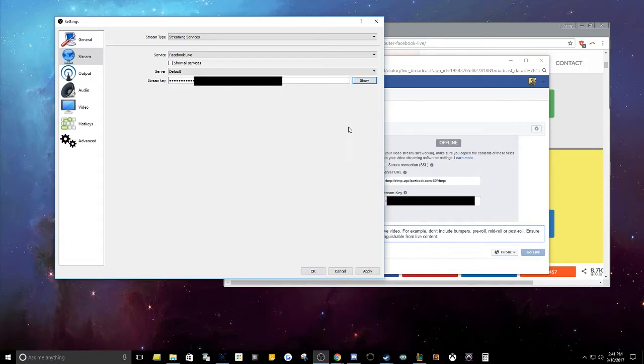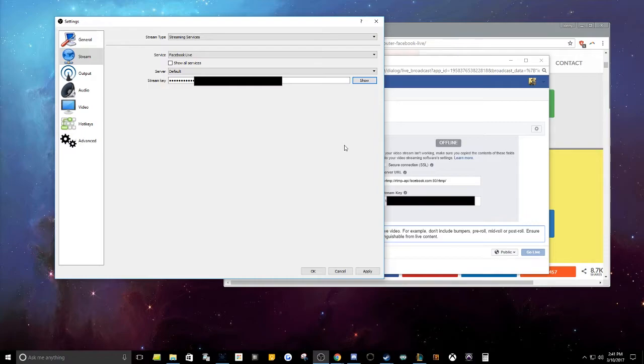The other thing is every time you click on that link to go live and you get a stream key, you have to use that one. It resets or gets rid of the old stream key. You can't keep doing it like Twitch where it gives you one unless you go in and actually say, I want to change my key. Facebook changes it every time.